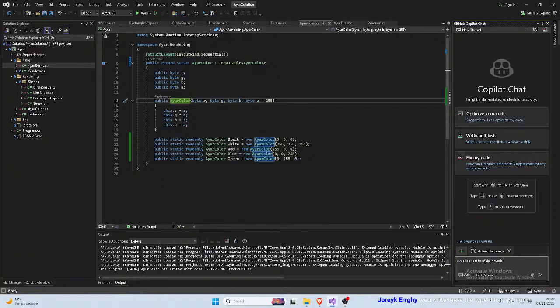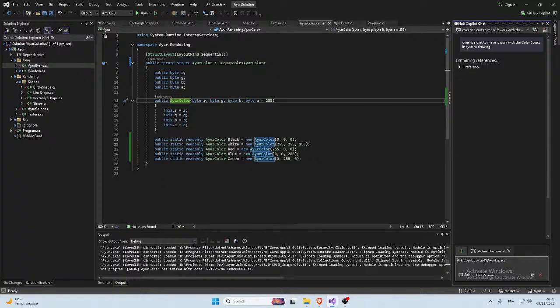I'm just going to make it work with the System.Drawing Color struct. So I just wanted to explain.